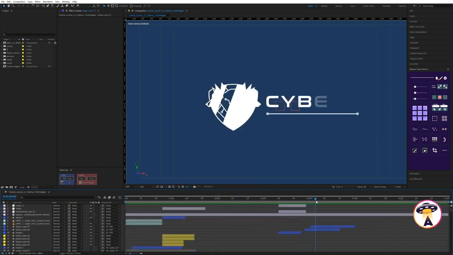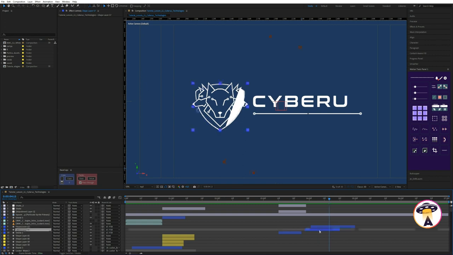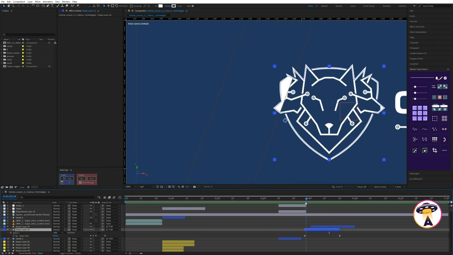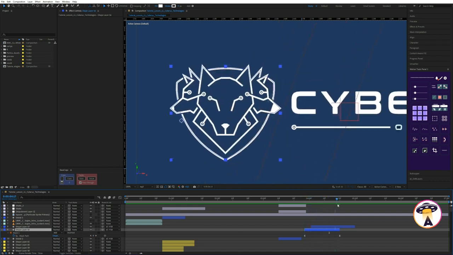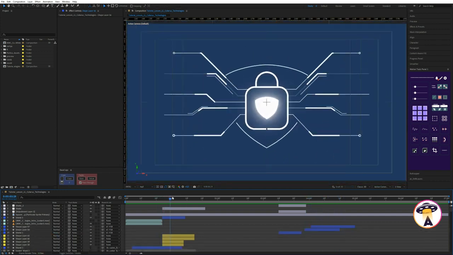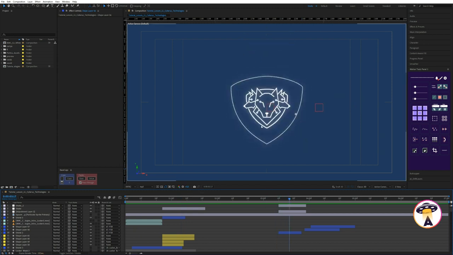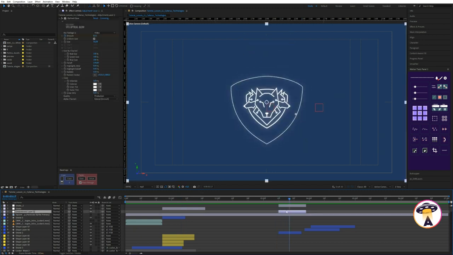We also added a glare like this at the end of the animation. Repeated the shape of this logo using shapes. And animated a simple mask like this. To add more intensity during the closing of this lock and when the shield lands on the Cerberus, we used the optical flare effect as well as the Sapphire shake effect.